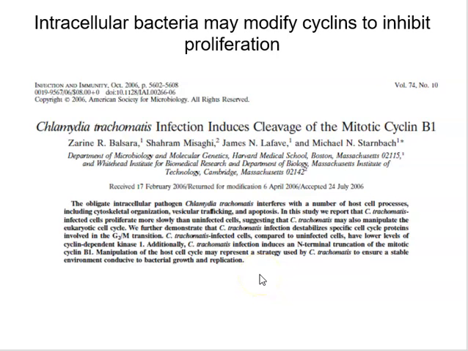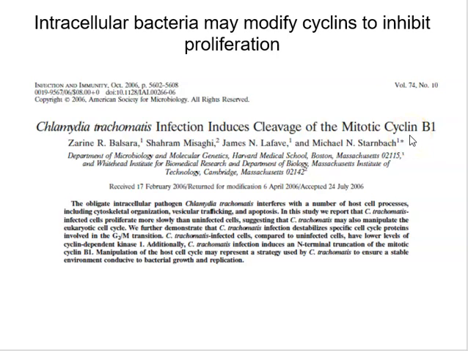So if you're selected to do this particular topic as your coursework, you may want to be looking at some intracellular bacteria that mess up the cell cycle. And a good one to look into is Chlamydia trachomatis. Chlamydia is an interesting one. There's several ways in which it seems to be able to stop the cell cycle. And one of those is to infect cells and release a protease that can directly cleave cyclin B1.